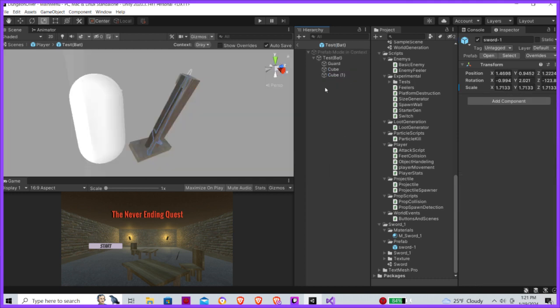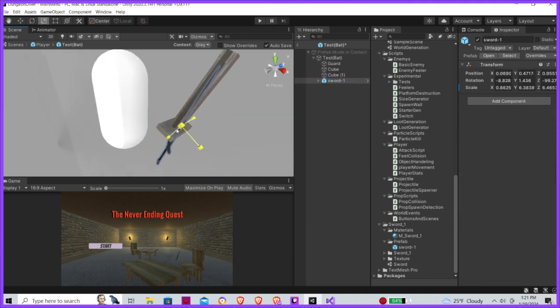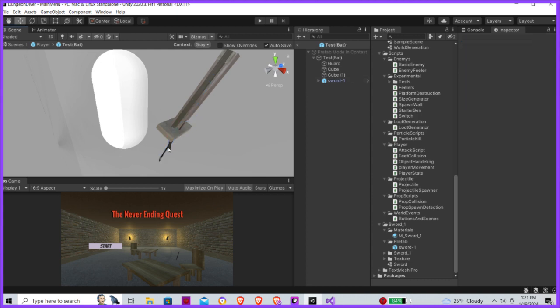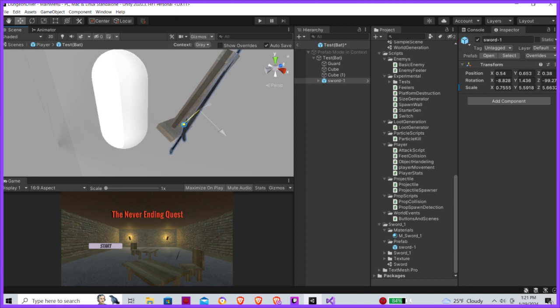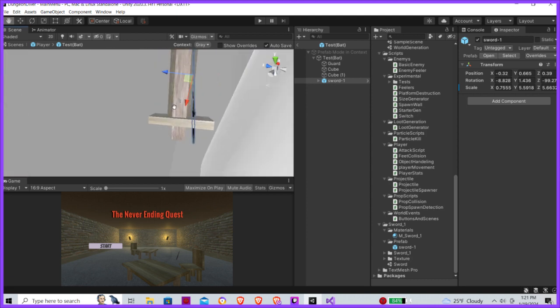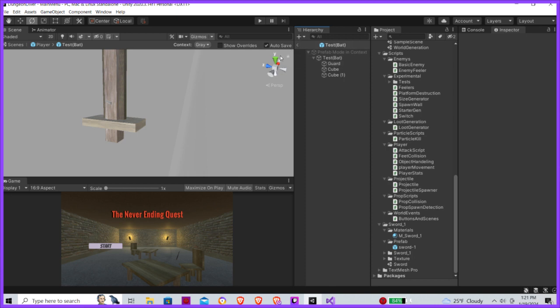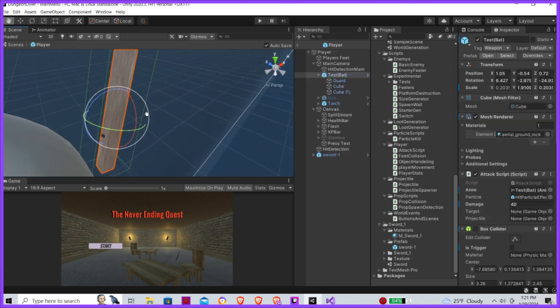We try to put in there, we open. What is the rotation on this? Yeah, why is it so weird, dude? The sword was already in a strange rotation.